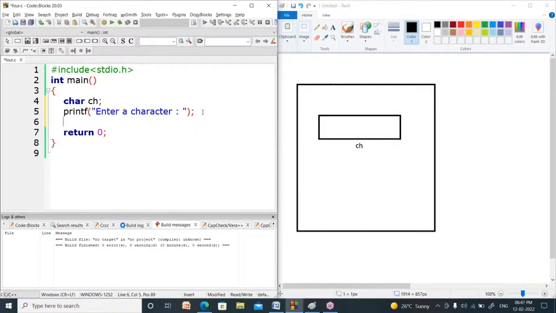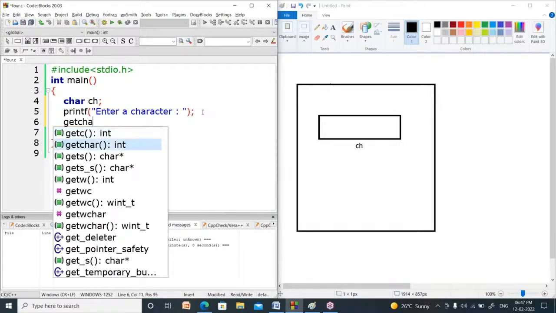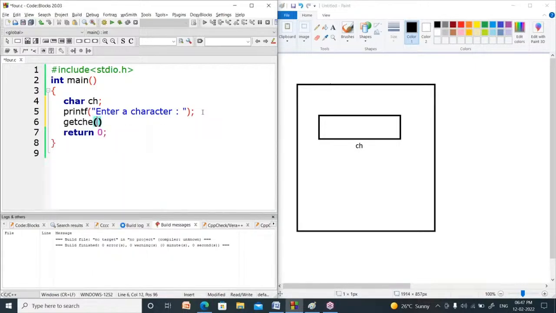How to read a character? For that, which function can I use? Getchar or getche? Already I used getchar, no? Now I am going to use getche. It will read a character from you, and that character should be stored in the variable ch. Whatever you typed should be stored here. After reading the data, you have to print it on screen.